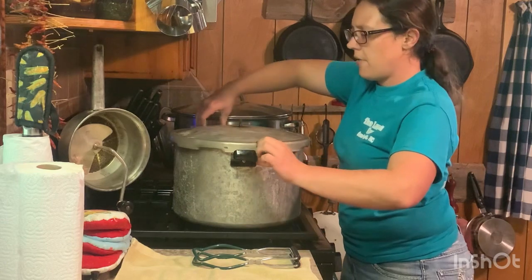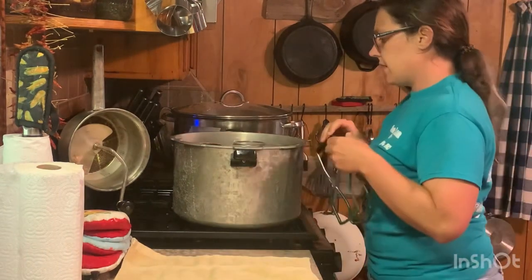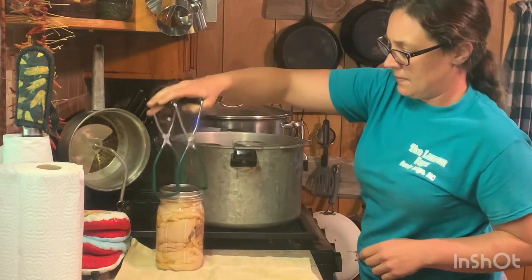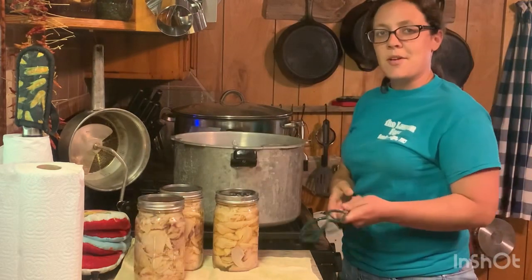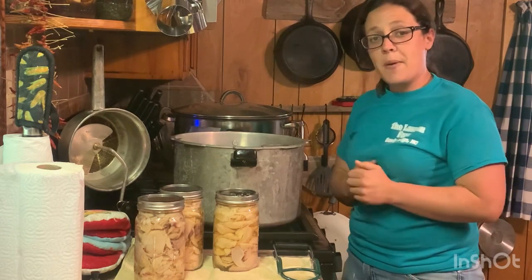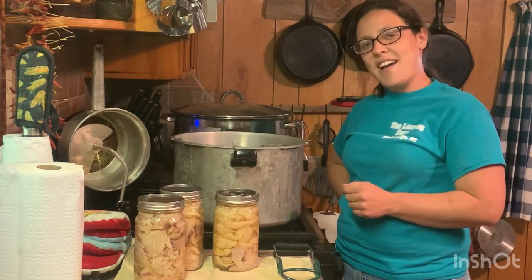We're all cooled off now, so I'm going to take the lid off the canner — always remember to lift the lid away from you because there's going to be some steam. Let's get these out and see what they look like. These look great! We've got some beautiful canned chicken in its own chicken broth. Hope you enjoyed the video and learned a little something. Be prepared, hope for the best, and prepare for the worst. Stay vigilant, stay busy — anything could happen at this point. I'll talk to y'all next time.